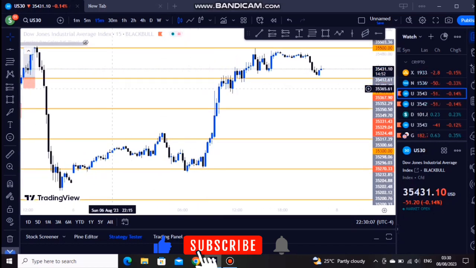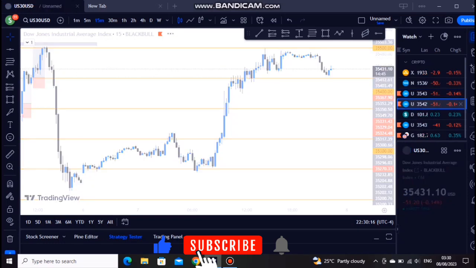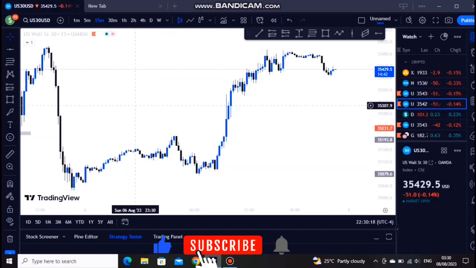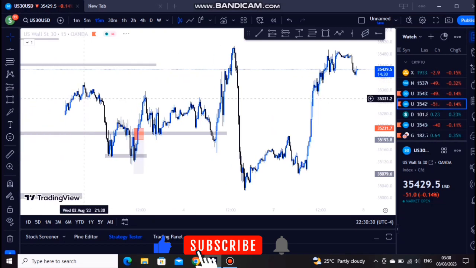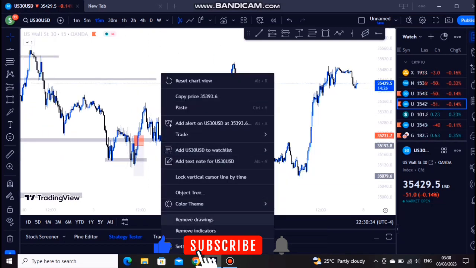First of all, we're going to be looking at how you can draw your support and resistance areas by going to another chart. Let me go to another chart. Right now I'm on another chart and we're going to be talking about how you can actually draw your support and resistance lines. When you're drawing a support and resistance line, you want to look for where the market has really touched. You want to go to the higher time frames to draw your support and resistance areas.